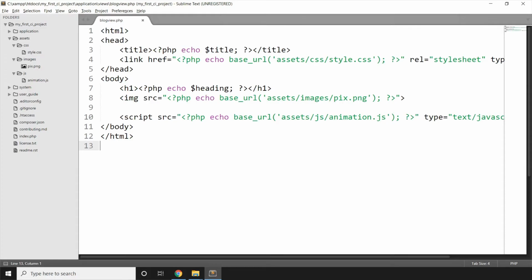Okay? So take note, guys. We utilize site URL for anchor tags, anchor links, things like that. But we utilize base URL for source referencing processes. Okay? So that you won't get confused. Okay guys? I hope it is clear regarding the difference between the site and the base URL.